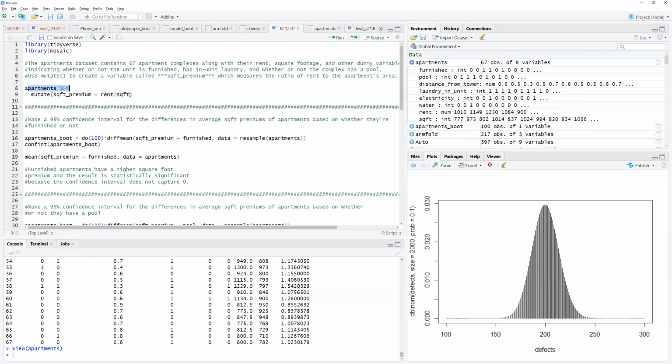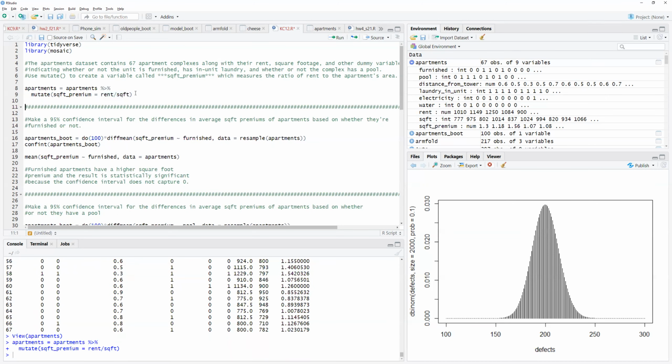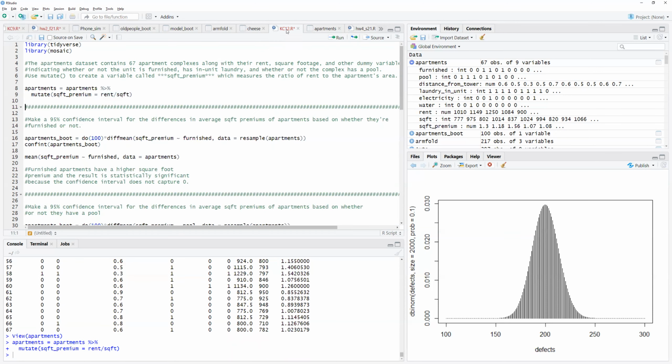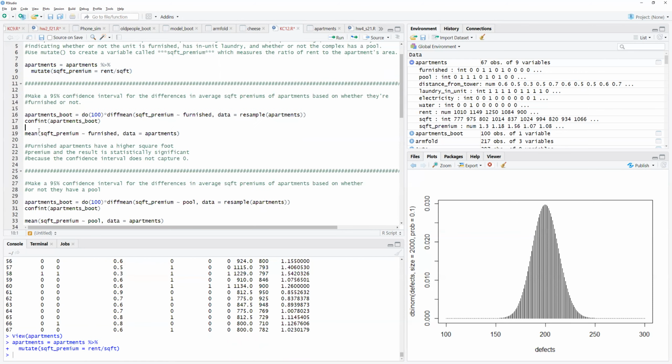So what did I do wrong? I didn't assign this a name. You need to assign this a name. You can call it apartments 2 if you'd like, and now you have a new data set called apartments 2, or you can just overwrite the data set you created. So you could do apartments 2 or just overwrite the old data set and now use apartments. And look, lo and behold, when I go back into my apartments data set, now I have my square foot premium variable. Okay. Cool. Now I've made this, and this is a mutated variable or a created variable that I need for all 4 parts, all 4 problems that I'm going to do.